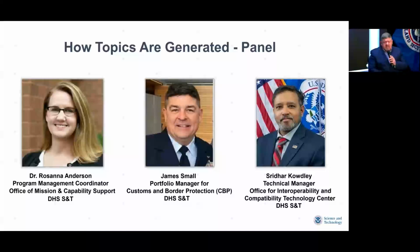And that's the beauty of having that IPT in place. If we get a requirement that comes from one of the sectors and it goes directly to someone at S&T, which never happens, but if we do get one of those, we're able to close the loop on that and bring that back to the IPT and say, hey, we received this from this sector. Is this something that the whole organization is in need of? And maybe it's a new requirement, and maybe they go, wow, that's something we didn't even think of, and they fold it into the priorities and maybe reprioritize. Maybe it's just an emergent need that needs to be filled right now, and that goes right to the top.